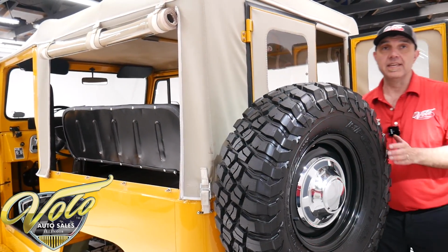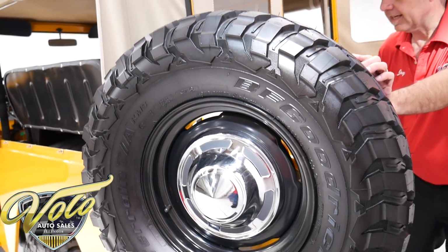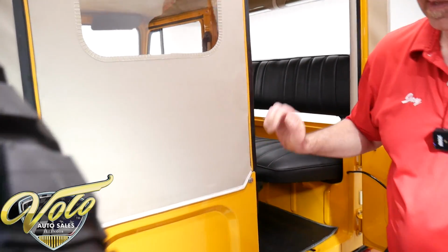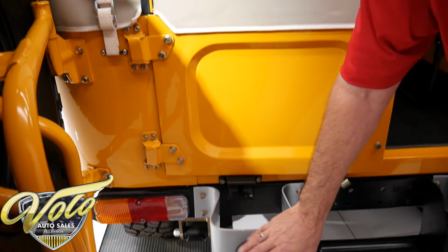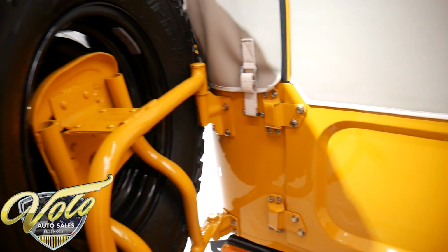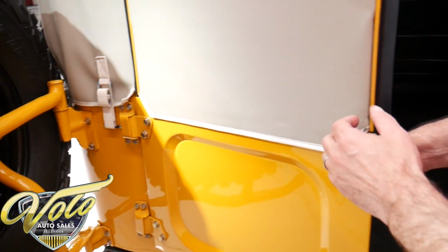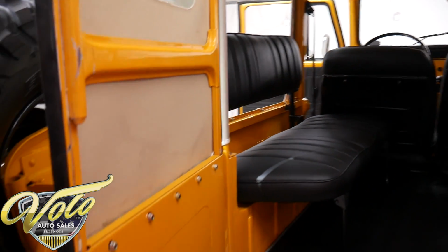You really have to be here in person to truly appreciate the quality of this vehicle. But why don't you come around, look at some of the detail. Again, all the cadmium plated nuts and bolts, the lenses, the little rubber tip, the bracket for the tire, all of that's pristine. I don't see a mark on any of the canvas. The rubber seals are new. And look at the inside.